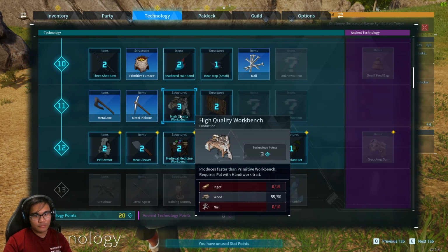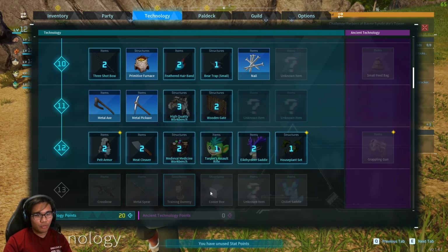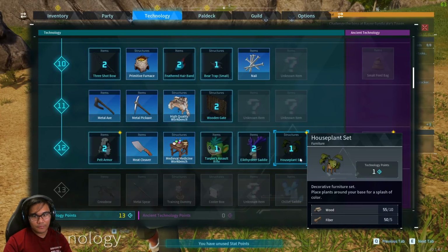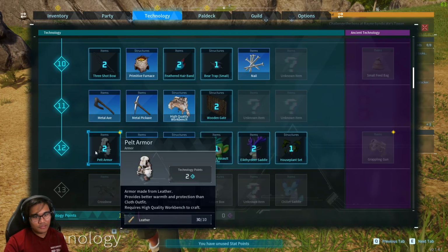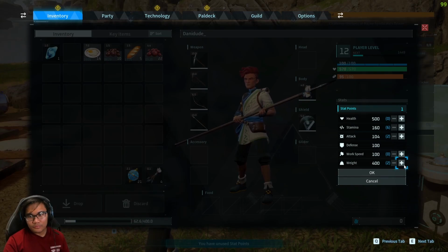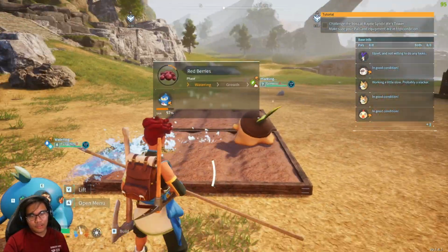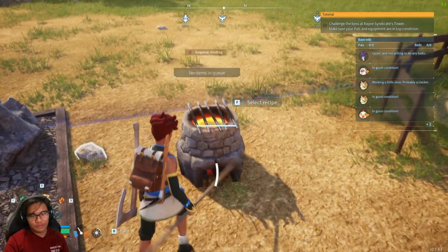High quality workbench. Okay, I need nails and ingots. Oh, for butchering. Oh, I need that. Medieval medicine. I'll take this. Oh, Tansy's assault rifle. Holy shit. Okay, we need to make some ingots.